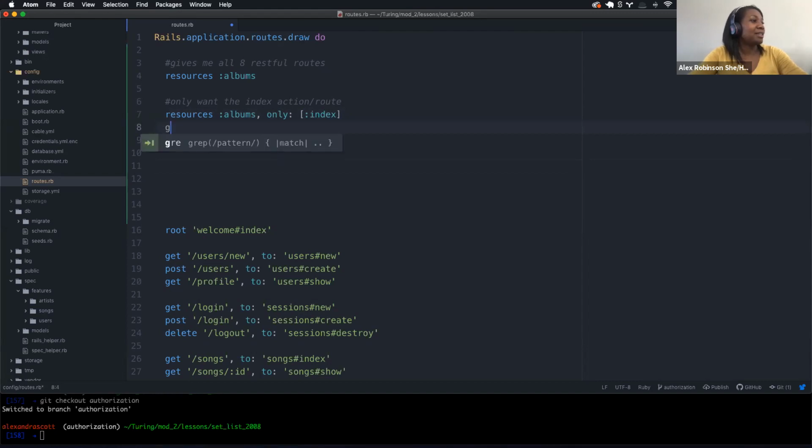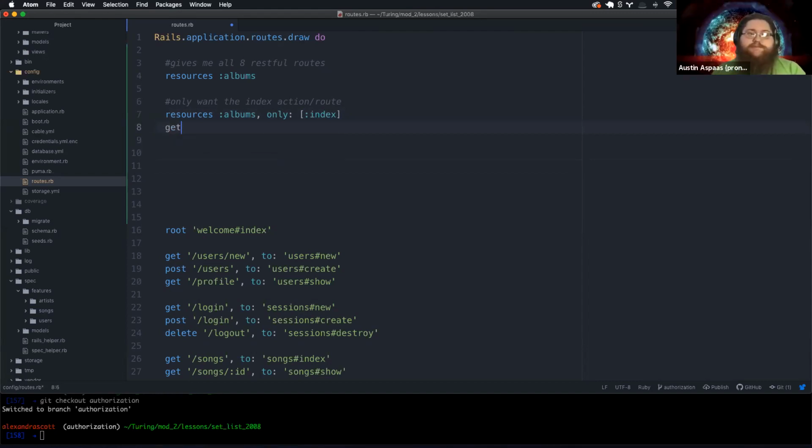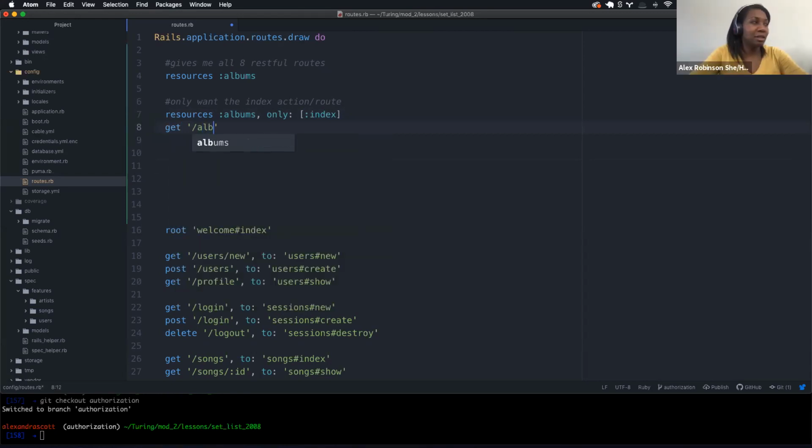Awesome. So that is literally the same as get /albums, so these two are the exact same thing.